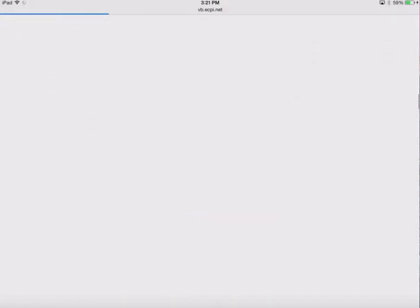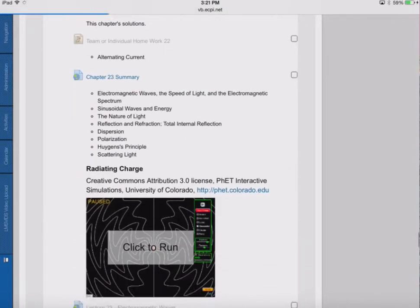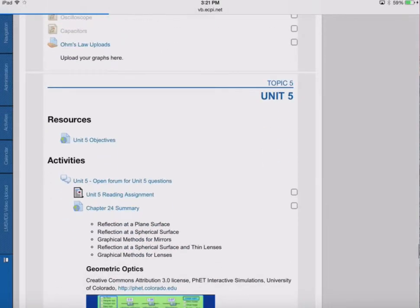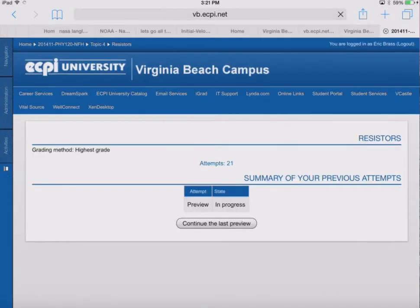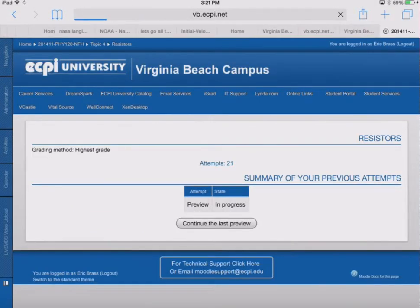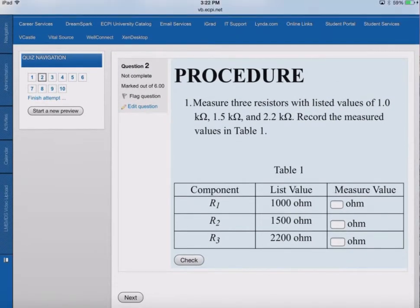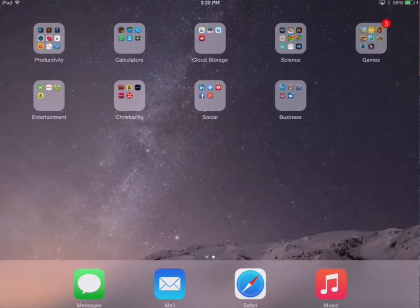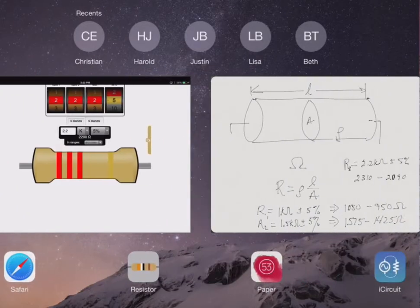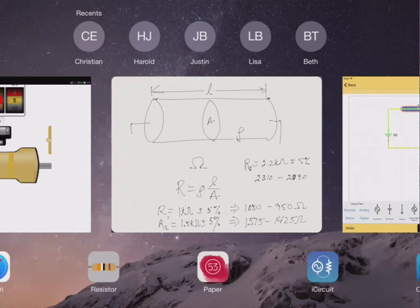Let's go all the way down to the bottom here. Go to resistors. So we're on question two right now. I'm going to go ahead and just choose some things. As long as we're within our boundaries here, we should be fine. And the first boundary is going to be between 1050 and 950.